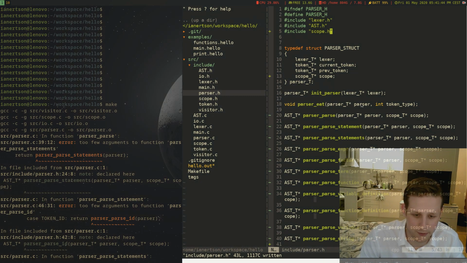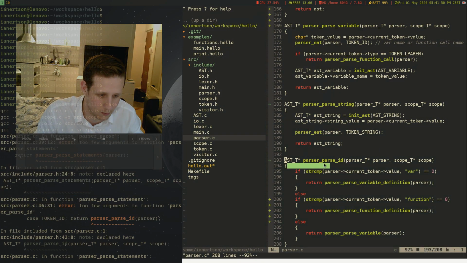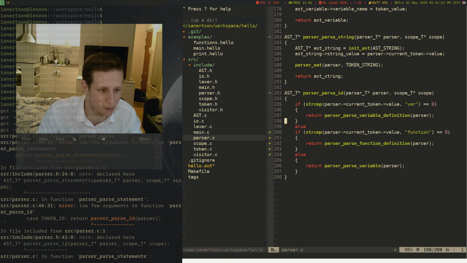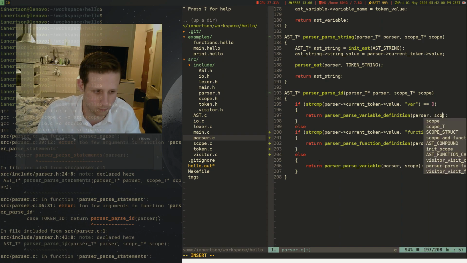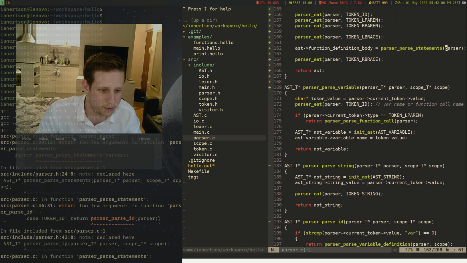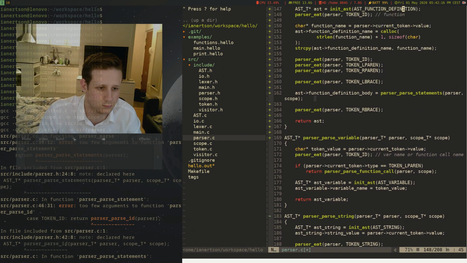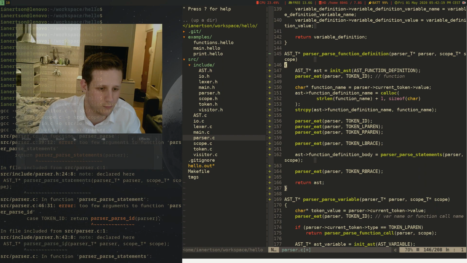So now in our parser.c, we're missing to add these arguments to the function calls. For example, if we start from the bottom, we also need to pass in the scope when we're calling a parser function. So whenever we're calling a parser function, we also need to pass in the scope. I think we're good there.